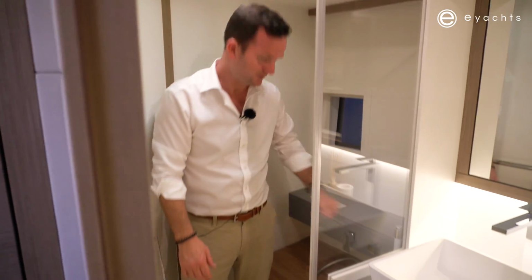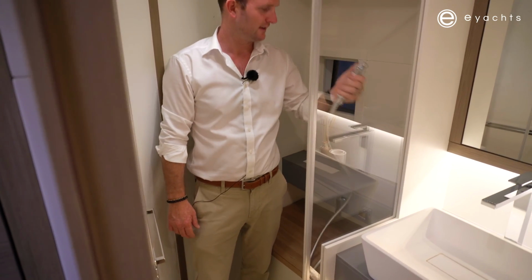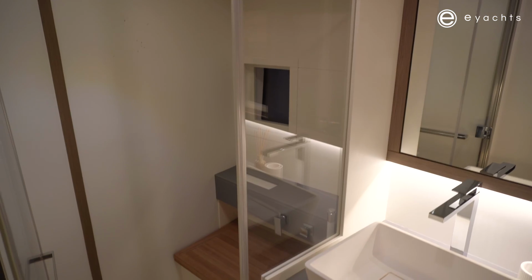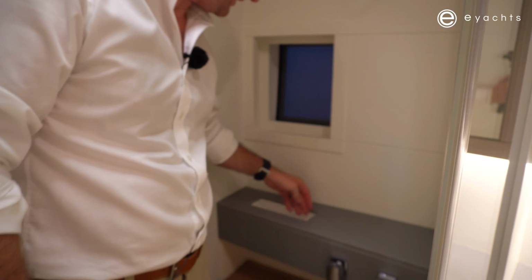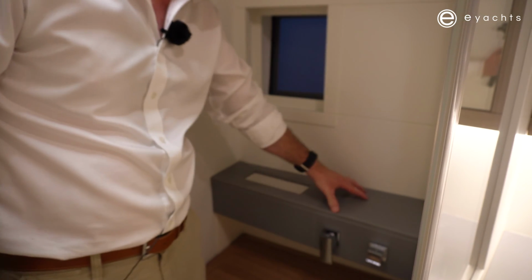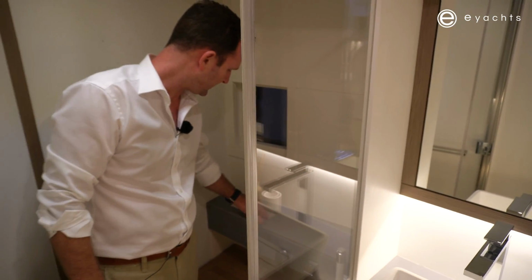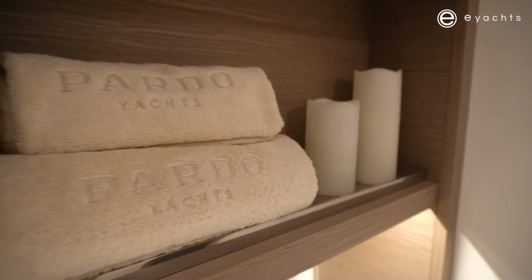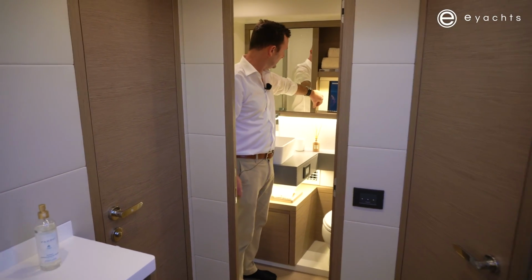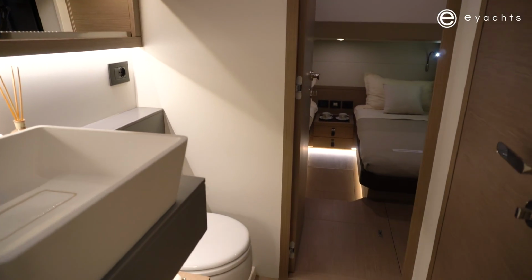A little bench should you want to sit down and have a shower, as well as a nice little handheld shower head. But even the detail they've actually added to this boat, you've got a nice recessed area here with cutouts to put your soap. So if you put your soap here, it doesn't roll away. Obviously we're on a boat, you just place it in there, and if you need to wash it out, it's all going to self-drain down into the shower area. Smart little detail. Plenty of little vanity area, and also we've got some natural light that can come through the portholes in the shower as well as in the galley there, which might help with cooking.